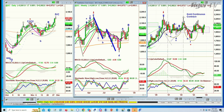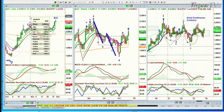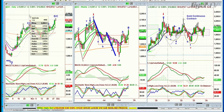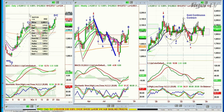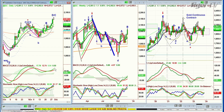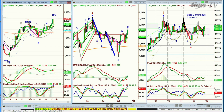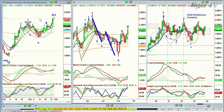Gold, this is a really strong move from the 1950 level to today's high of 2072 in the continuous contract. I have an alternate count. This is important because in the pattern that I'm looking at, there's a cup formation, and we've gone very nicely above the high that was made around the end of October, the 27th, at a 2040 level, peak C1, C2. That very often culminates a buy mode, and then there's a pullback. But if that pullback is just minor, if it doesn't go towards the starting point of the actual buy signal to buy mode, it means it could be a continuous pattern in the notation of the Chapman wave.